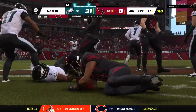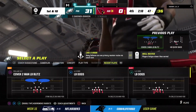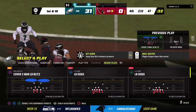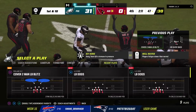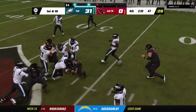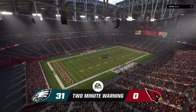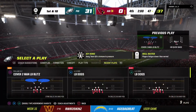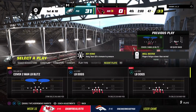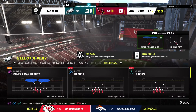And he slips up past the 45 before being tackled. 99 yards rushing for him now as he has been tremendous all day long. Boy, where would these guys be without his performance on the ground? That puts him over 100 yards now for the afternoon, and I tell you, he seems to be getting stronger as the day goes along. Just 2 minutes remaining here in the 4th quarter of what has been a one-sided affair. So the Cardinals, they've got the football here as we get you reset. They've got a 1st and 10 as they search for a late score.